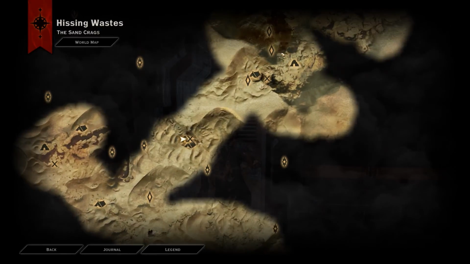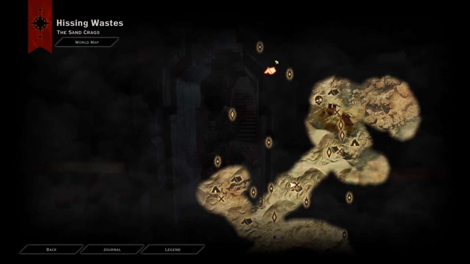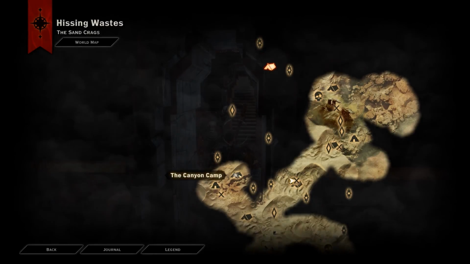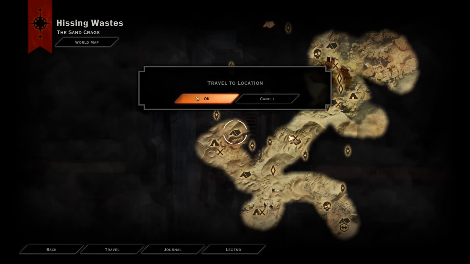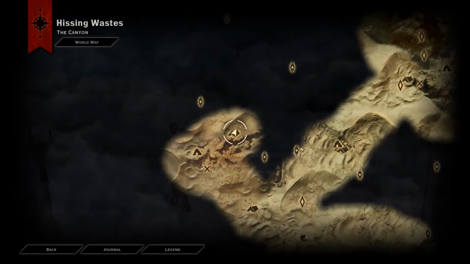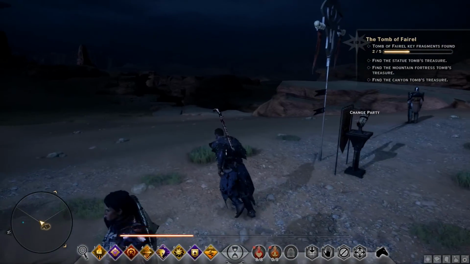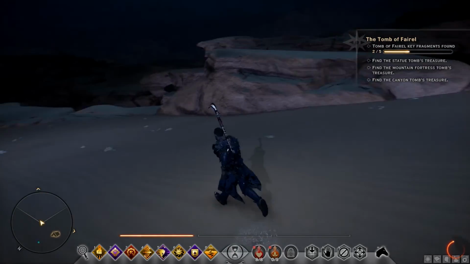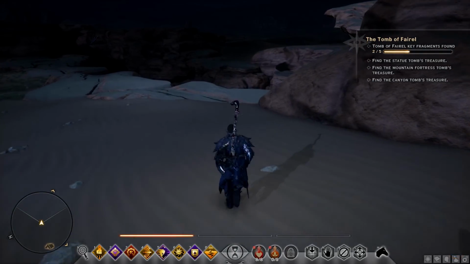Right. So we must miss something at this tomb. And this is probably another tomb, and the canyon tomb must be somewhere around here. This is the canyon camp, unless the canyon tomb is actually a ruin, which could also be true. Right, so let's have a look down into the canyon itself, see if we can find what we're looking for.